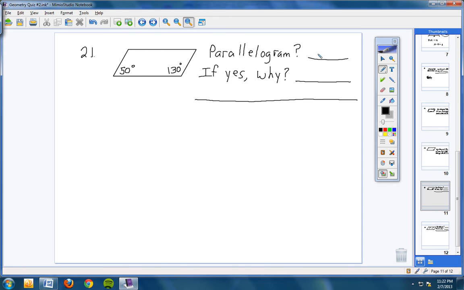All right, number 21. Be careful on this one. The answer is no. And you say, Mr. Earhart, these two angles add up to 180. I know, students, but I told you this on the Friday I came in a week ago. If you're going to use the supplementary reason, you must have three angles. In other words, if you've got a 50 here and 130 here, you must have a 50 here. This 130 in the middle has to be supplementary to this angle and this angle both.